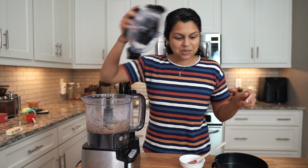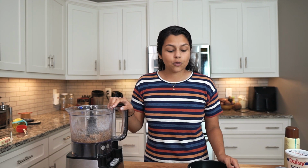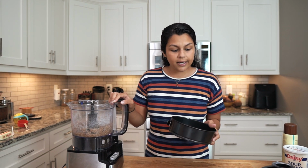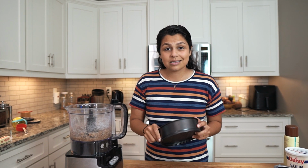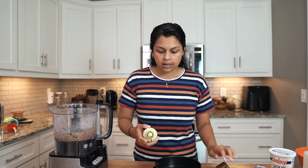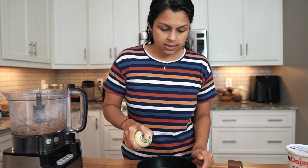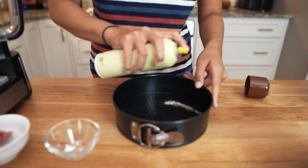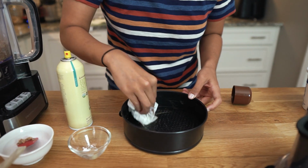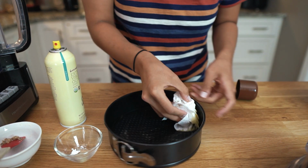Okay, and that looks good to me. So before we add the crust to the springform pan, we are gonna grease this pretty heavily because when the cheesecake bakes, that will definitely stick to the sides and we don't want any stickage. So I'm gonna use this spray we have here and really get it greased up nice. I like to go in with a paper towel and just make sure everything is nice and coated.